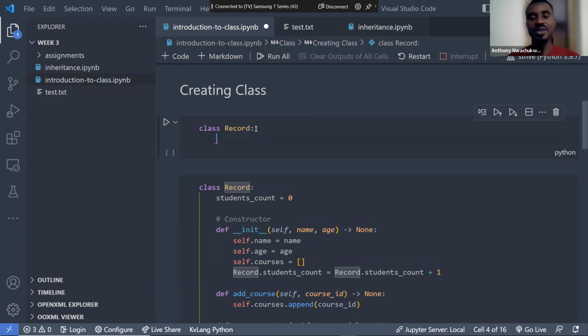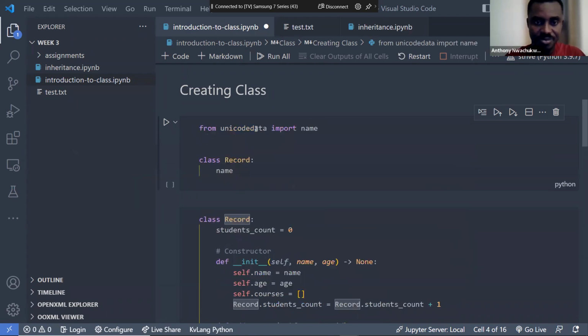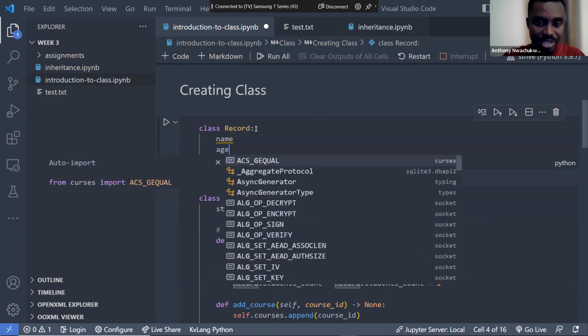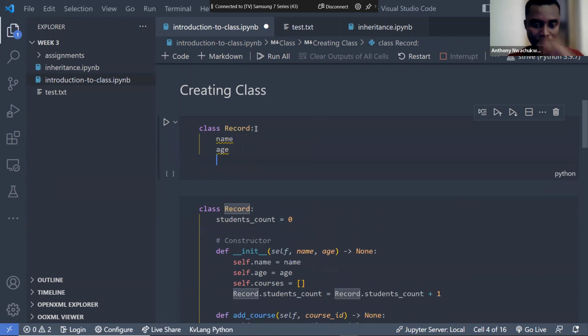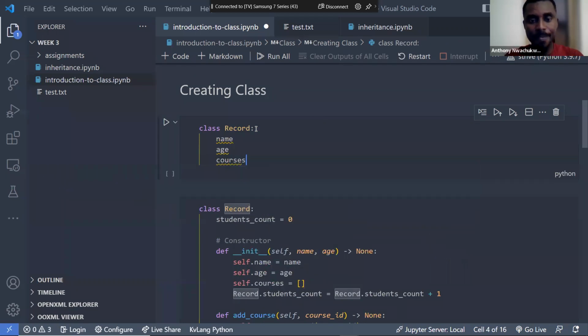Now, we said that I wanted to have the student name, the student's age, and the courses the student is taking.